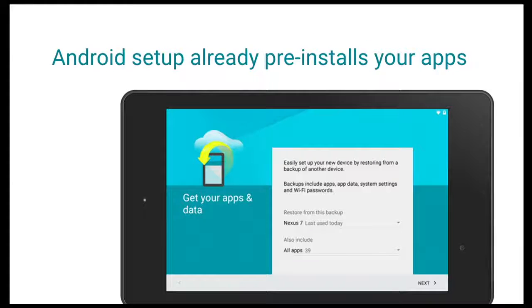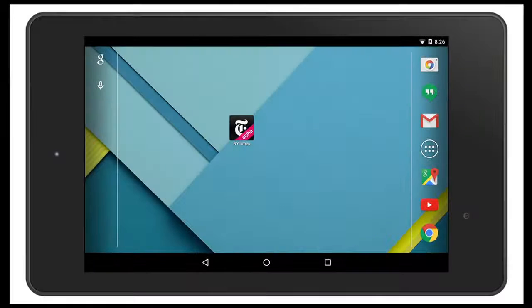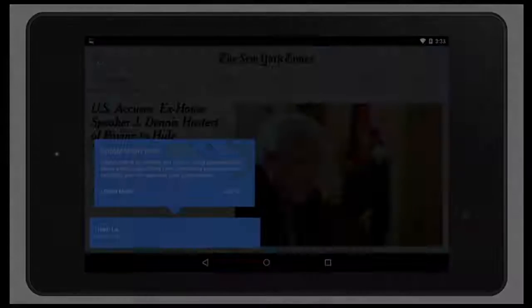And so if you think about this kind of new device or second device, you can imagine that we've done a lot of work to get that device bootstrapped, to get all of the apps and the services that you were previously using on Android available right there. We call this the tap-and-go setup experience, where all of the apps are put back onto the new device. They're even in the same place. But again, this fundamental problem of opening that app and seeing that it's not signed in.